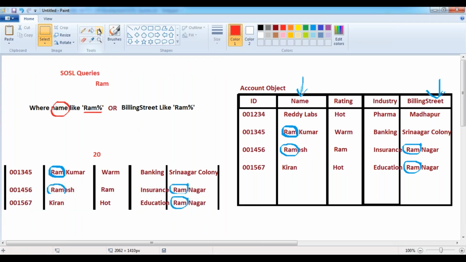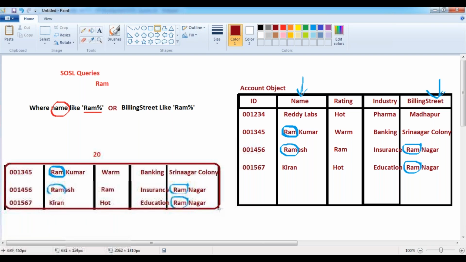Whatever records are available inside your object in which this particular keyword has been used, all those records will be returned to you automatically by default. No need to search in each and every column manually. It will search in all the columns in one shot. That facility is available with the SOSL query.